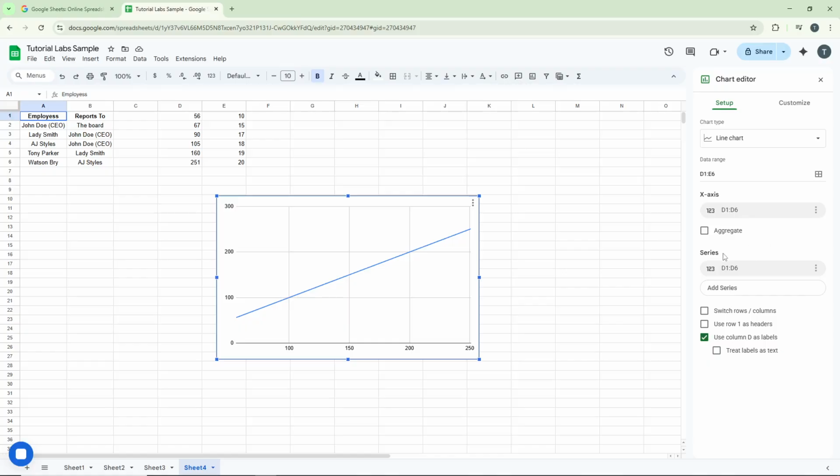Click on the content field there and you'll see it currently displays D1:D6 in my example. Now we're going to reverse what we just did by changing this to E1:E6. This completes the swap, effectively switching the roles of your two data sets. And that's it, you've successfully swapped the X and Y axis of your graph. Your chart will automatically update to reflect these changes, giving you a fresh perspective on your data.